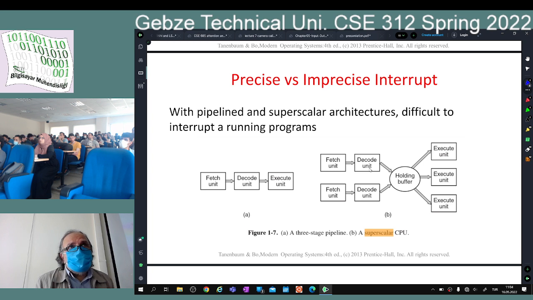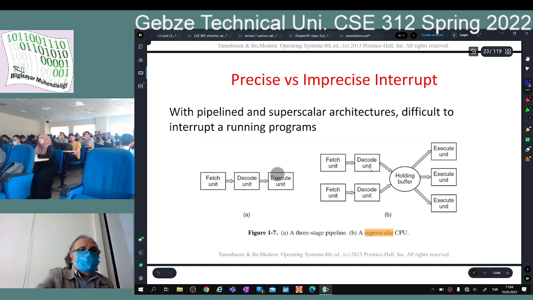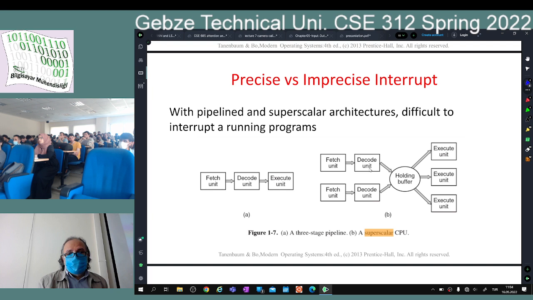Obviously, the first one is the simpler approach: wait until all the pipeline is cleared out. That's one solution. For this one, I need to wait for 3 cycles. Well, maybe 3 cycles is not that long to handle the interrupt. Maybe I can afford it.